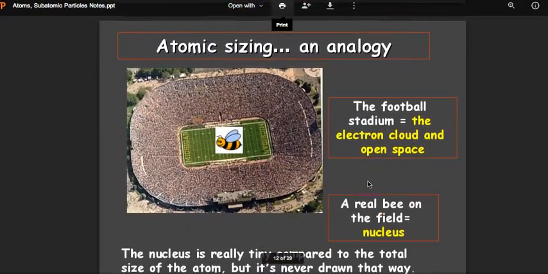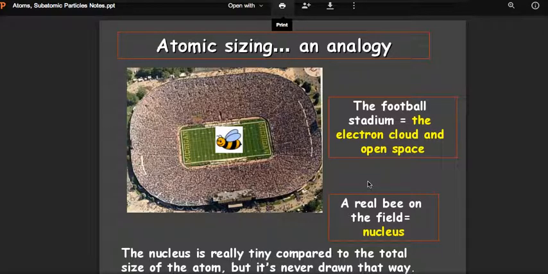If you were looking at it like an analogy to get an idea of what an atom looks like, you can imagine a football field, and right in the middle of the field would be a tiny bee. Not even a big picture of a bee like this, but an actual real bumblebee, just right in the middle of the field. That would be the nucleus. Then all this space would be the electron cloud. And this first ring right here would be the first energy level, the first orbit.